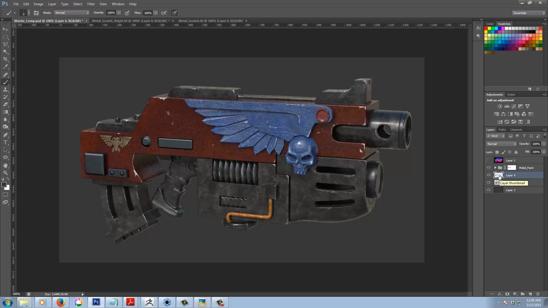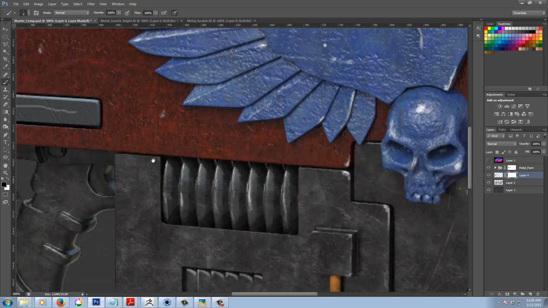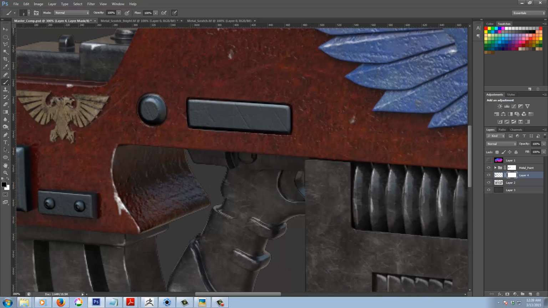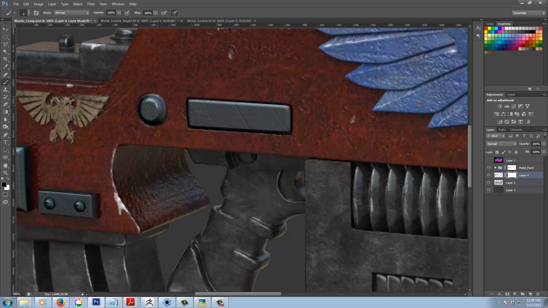What we can also do is, with this layer that we've just painted in over here, add a mask onto it, and then when we take away from that, it's going to reveal a scratch layer below. Let's see what brush we're on. Just a normal hard brush.